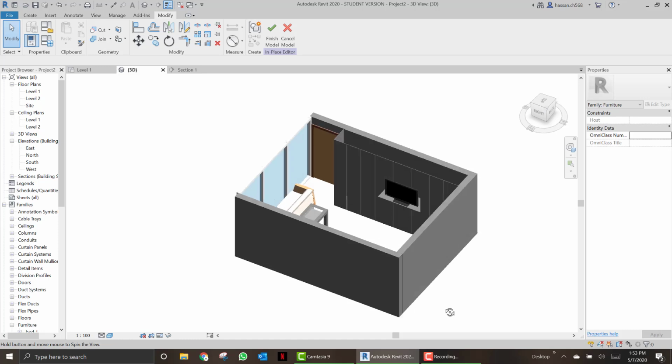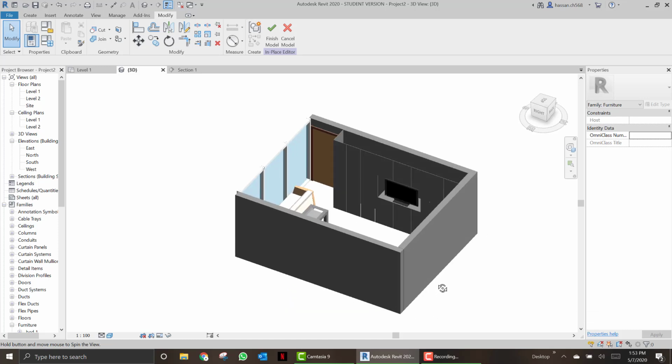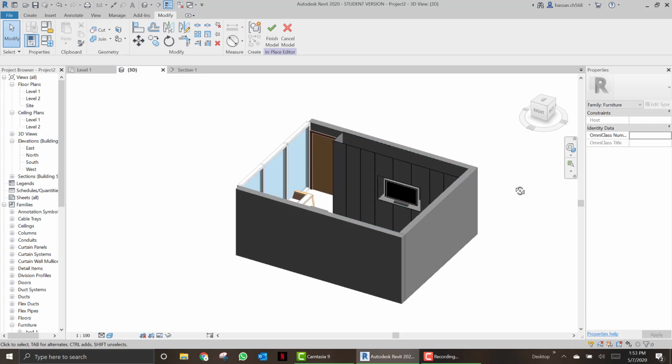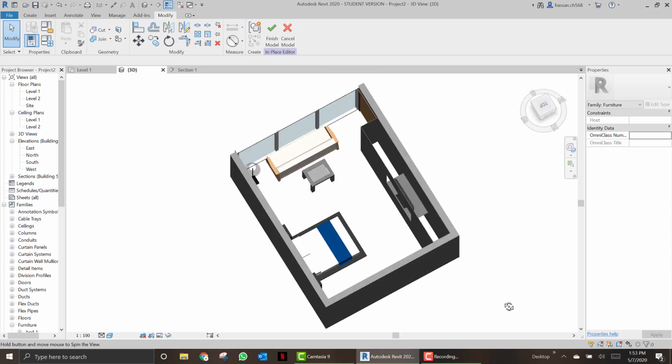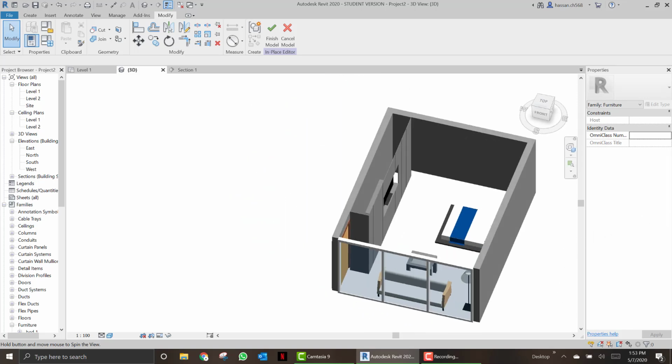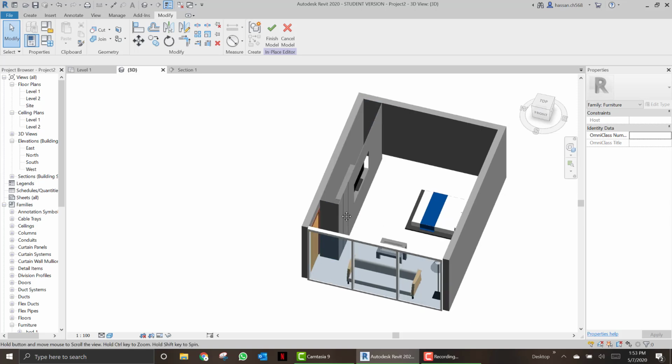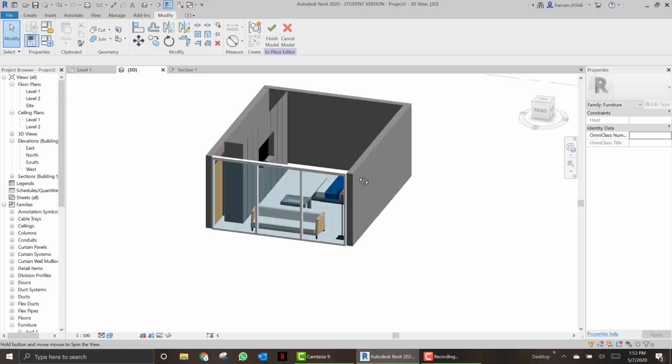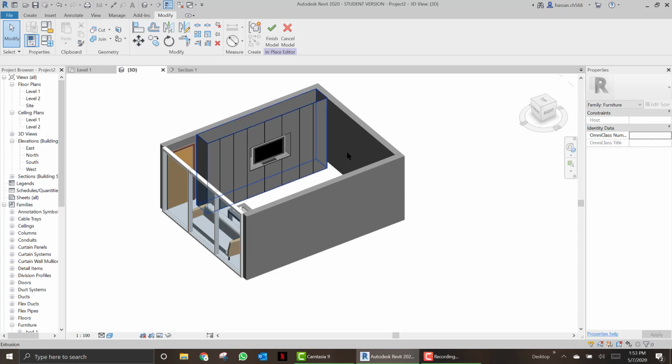So it's looking something like this. These are the cabinets. Now I think everything is ready, and we just need to give the materials.